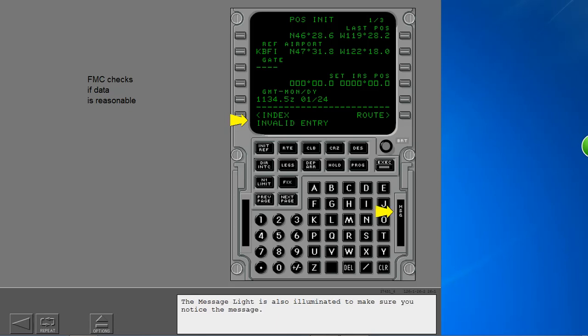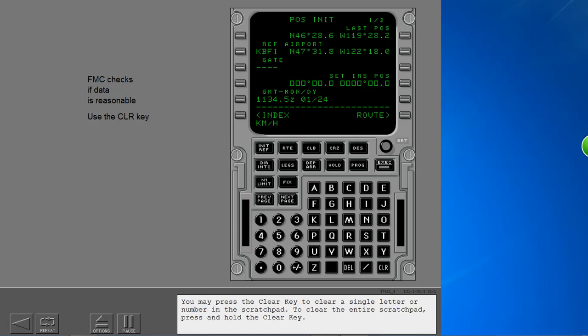The message light is also illuminated to make sure you notice the message. Push the clear key once to remove the message from the scratch pad and to extinguish the message light. The FMC did not accept the scratch pad entry because the slash is never used in an airport identifier.